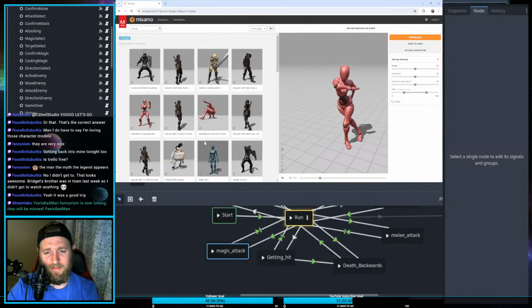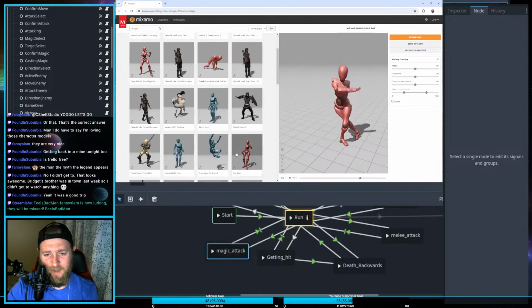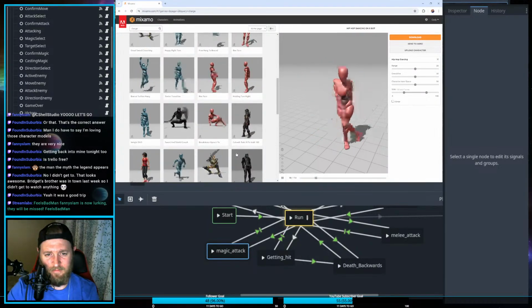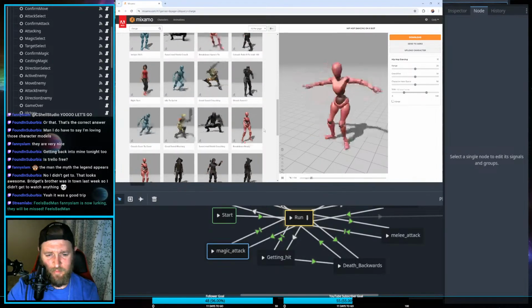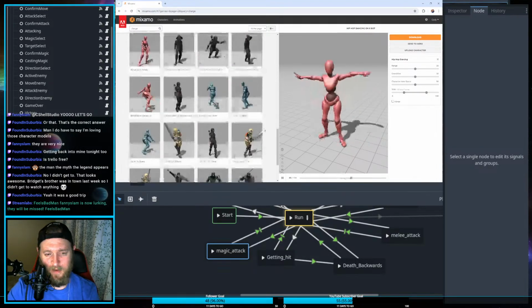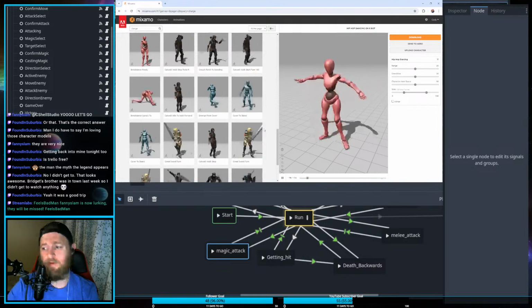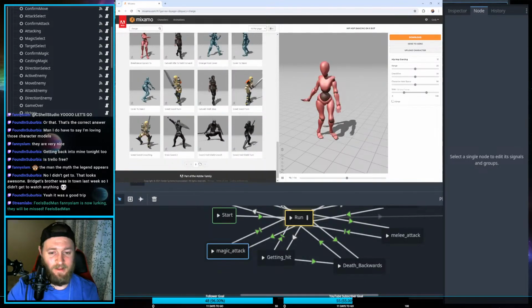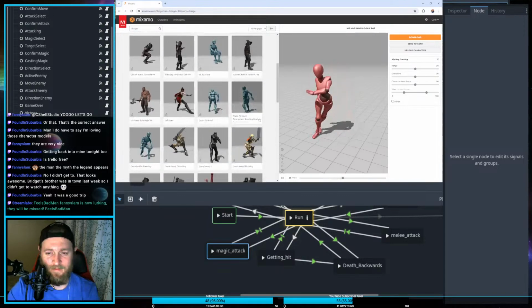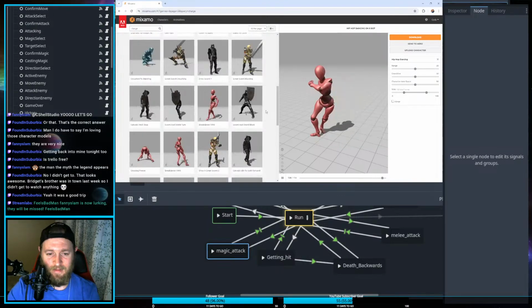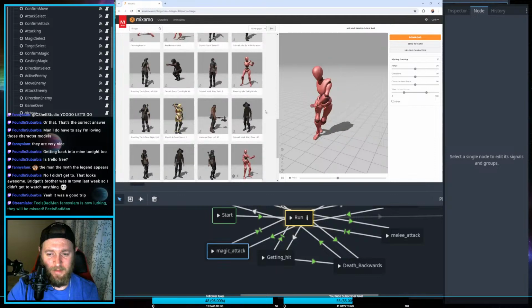And these are all Creative Commons 0, so they are free to use without attribution. Really a pretty incredible resource. I don't know why Adobe bought Mixamo a couple of years ago and made it free. I think Mixamo was planning on going free anyway, and they just went ahead and did it. It's really pretty great.